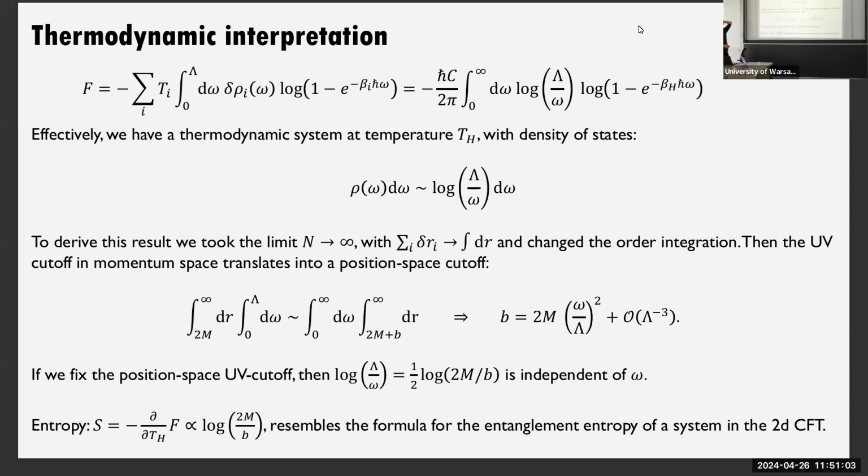But this lambda cuts off energies, so it also restricts how close we can get to the horizon. This means that this lambda may really depend on the frequency of the mode. And if we say that B is independent of omega, then it means that lambda is proportional to omega. And then this factor in the expectation value of the particle number is constant, and we get a purely thermal spectrum. But that's a choice, and this model doesn't specify anything here.